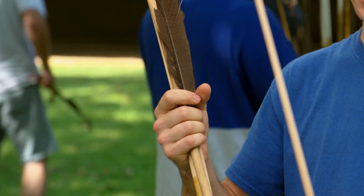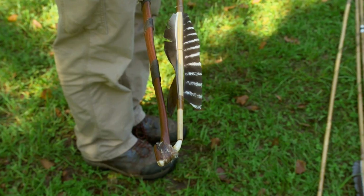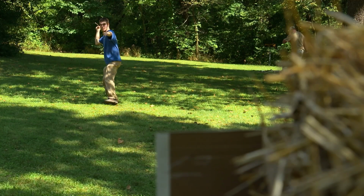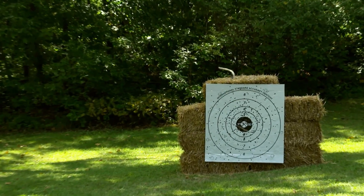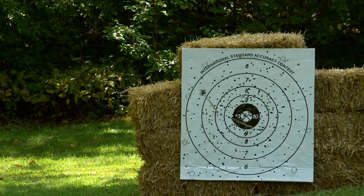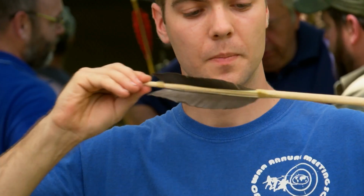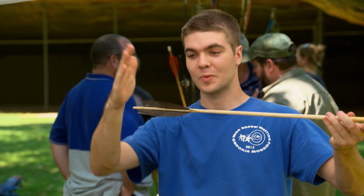These are all accurate replicas of individual darts that have been recovered from ice patches on mountaintops. When they're thrown, Atlatl darts have to flex a lot to fly properly. The dart shafts wobble wildly in the air from the force of the throw, but then, amazingly, find their mark on the target. The feathers are important for keeping the dart flying straight. When you apply force to the back end of the dart, it can cause the dart to spin around like this. The feathers are what start the dart spinning and cause the back end to stay behind the front end. Otherwise, you can have the dart spin around in flight.